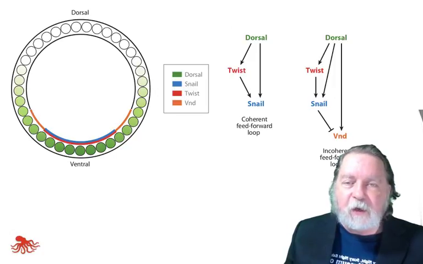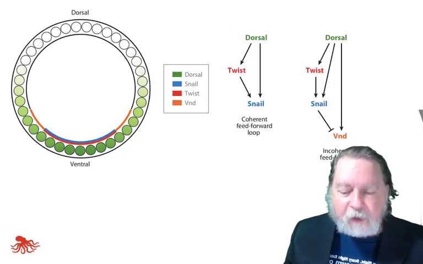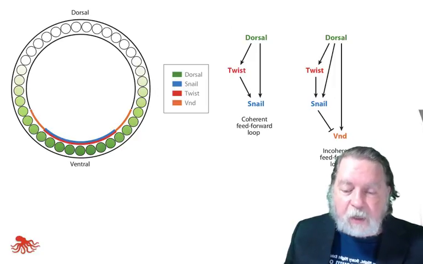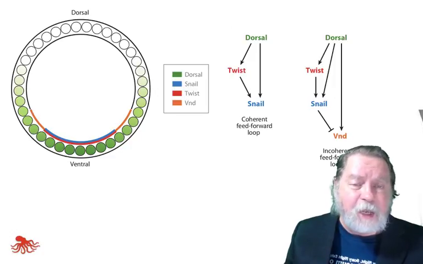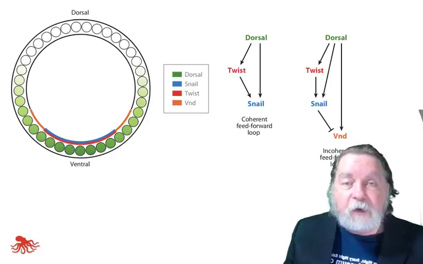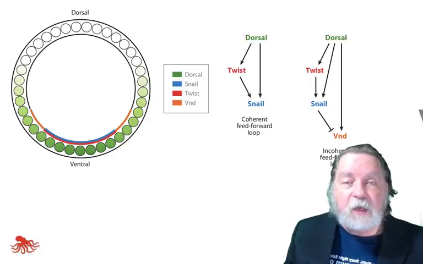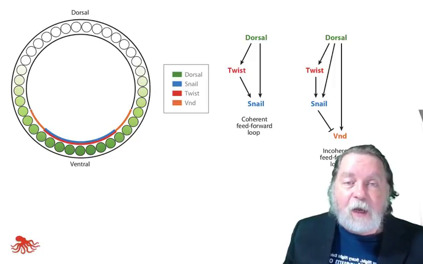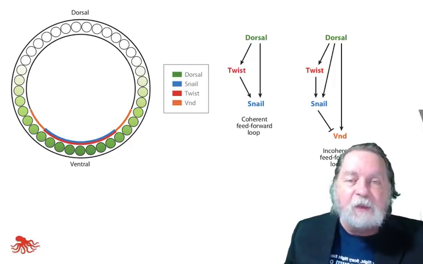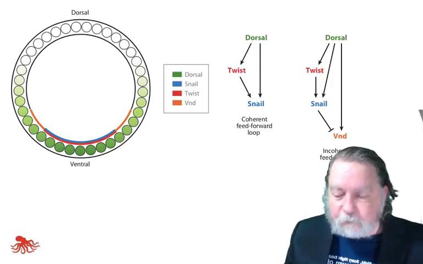So what are some of those other genes that it's switching on? Among those are twist and snail. Twist and snail are mesodermal markers. They're also found in vertebrates. So these genes are going to be switched on to activate basically muscle connective tissue sorts of fates. So dorsal is going to make, the dorsal side of the embryo is going to make epidermis. The ventral side, the very ventral side, is going to make muscle and connective tissue. And this diagram shows you how they interact. So we see dorsal in green with arrows pointing down to twist and snail. This is called a coherent feedforward loop because dorsal turns on twist and it turns on snail. And twist also turns on snail. So all of these are feeding forward in one massive battery of signals that all work to activate snail strongly in the ventral part of the animal.